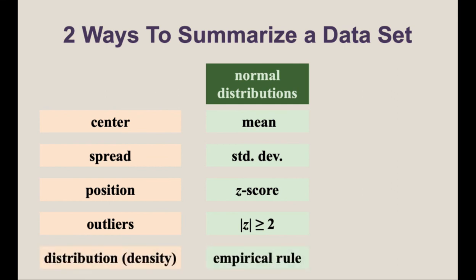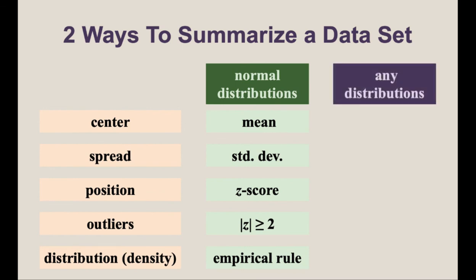And finally, to better understand the overall shape, spread, and general density of the distribution, we can use the count by thirds empirical rule. But we must stress that this approach is ideal or only applies to the normal distribution or nearly normal distributions. It is not that we can't calculate these things if the data is not normal, but the overall interpretation may be hindered, and for the count by thirds empirical rule, the rule simply won't hold for non-normal data. So what do we do when we have non-normal data?